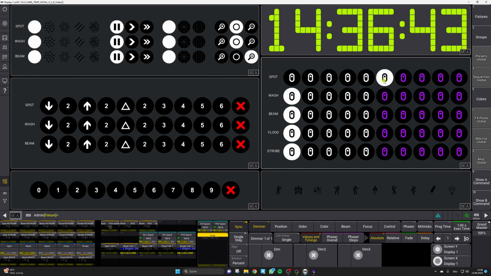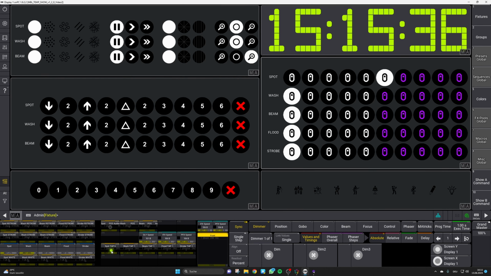And in dependence of your selected hardware layout, for a command wing or a console with more executors, you can vary the layout between a setup where you have only one common executor for all your five fixture categories, or five executors, each for one fixture category with the corresponding tabs in there.